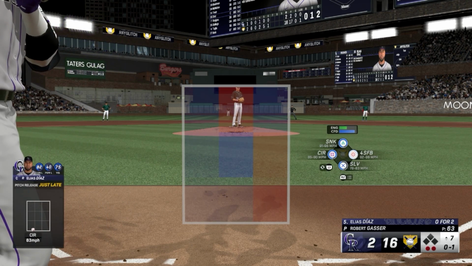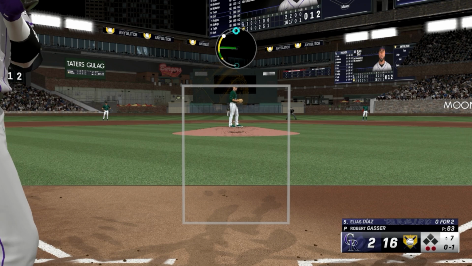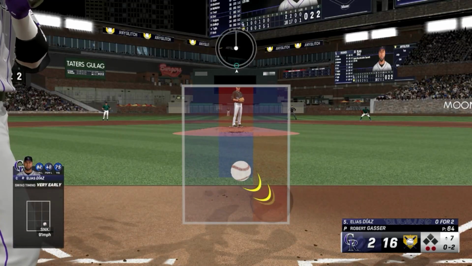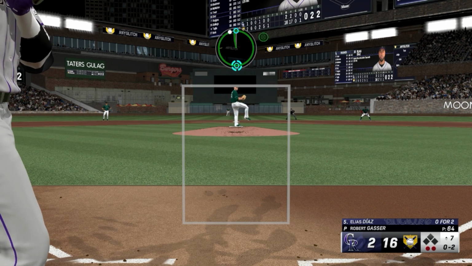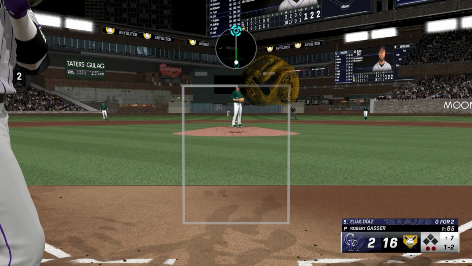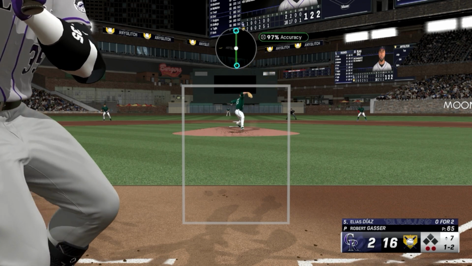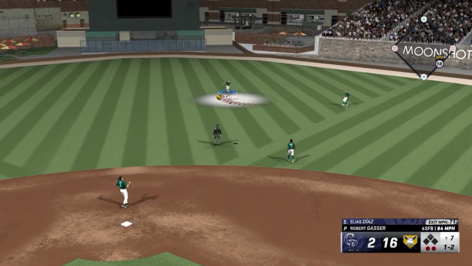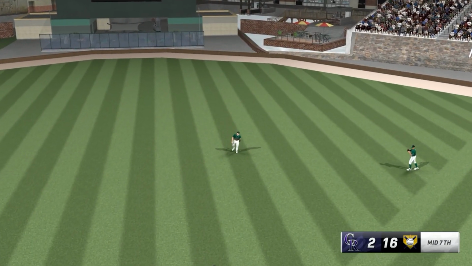Out of the zone and a called strike. Two down, nobody on, here in the top half of inning number seven. Strike two. Swing and a ball lifted to center field. Trapp hauls it in to end the inning.